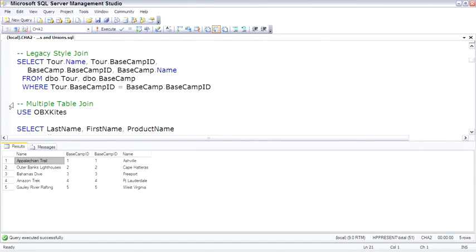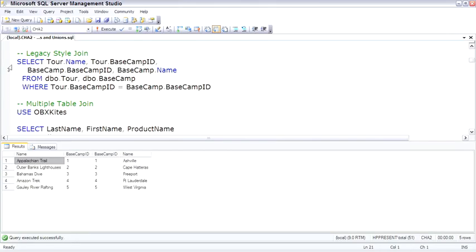Developers with an Oracle background have a tendency to write legacy-style joins. Very complex legacy-style joins are difficult to read because the where clause includes both join conditions and where conditions, all put together into one very complex where clause. It makes it more difficult to maintain and understand these joins. Another reason why these are poor joins to do is that in SQL Server 2005, the left outer and right outer version of this legacy-style join has been deprecated. It's no longer working. And in future versions of SQL Server, Microsoft has already publicly stated their intention to do away with legacy-style joins, so I advise against them.